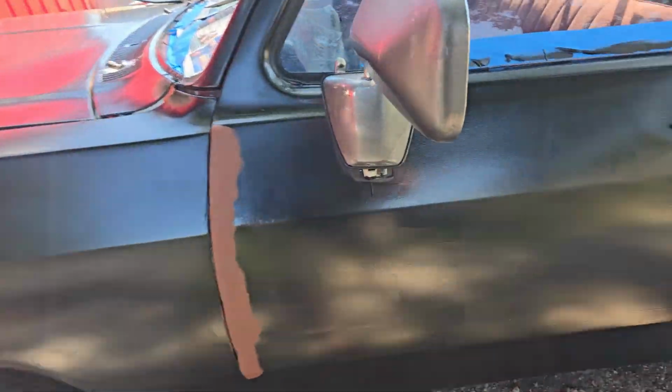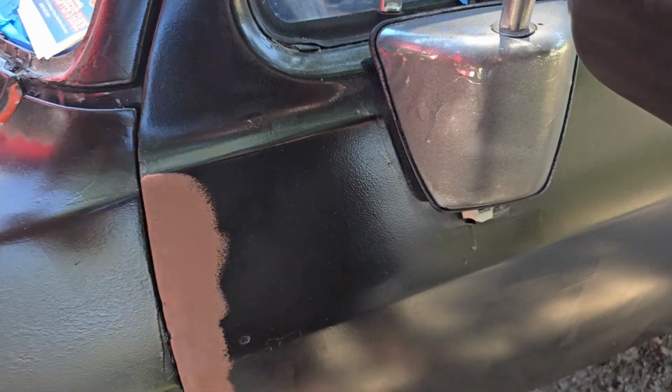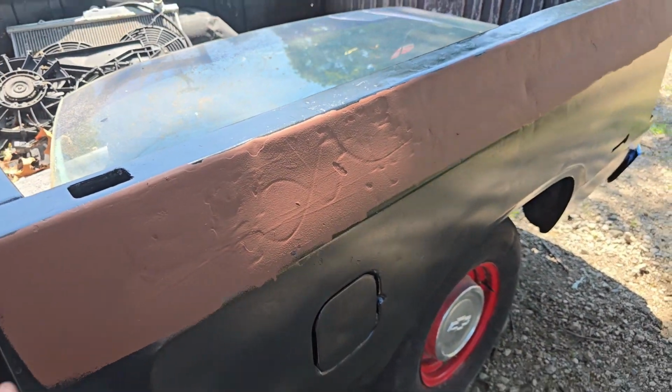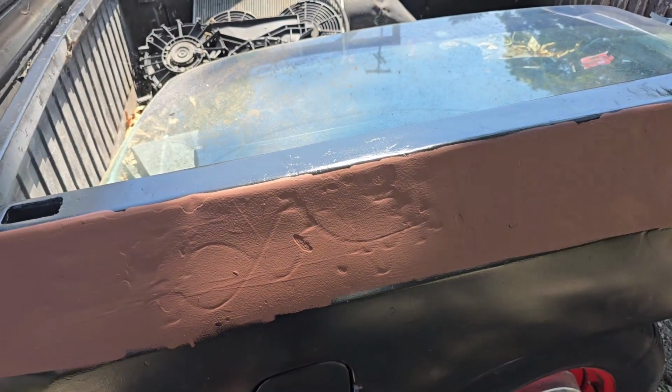I was going to do one more coat and call it good, but you see the orange peel is kind of gnarly. You need to wait about a month to sand this, at least. Maybe 6 weeks if you wanted to color sand it. Down here where there was a lot of holes, I think I showed them.